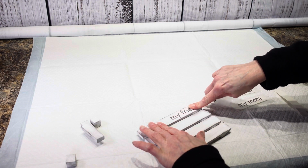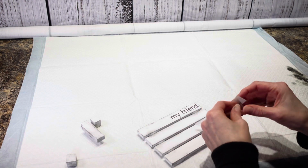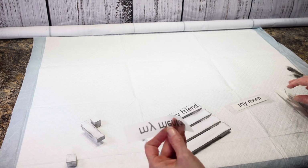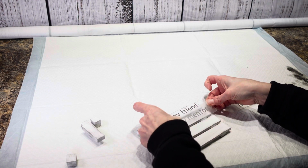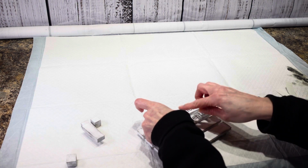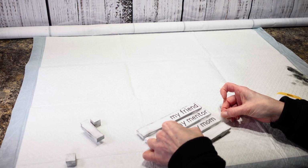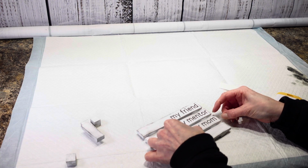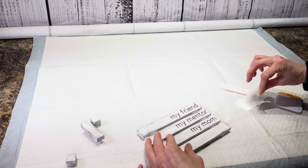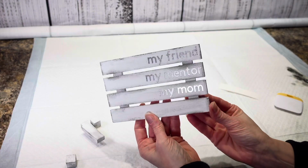And this vinyl is just some vinyl that I got from my husband. He wraps cars and puts vinyl on vehicles, and he gives me all the scraps. So I'm just going to get my little saying on here, try to center it as best as possible. Make sure I got my letters on there good. There, and my saying is on there.